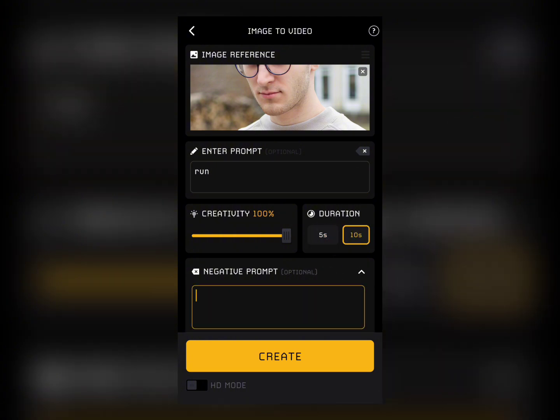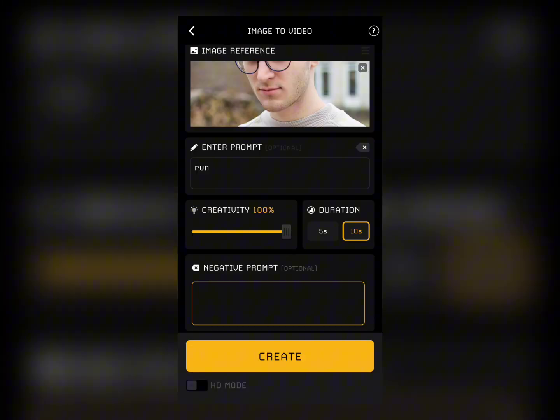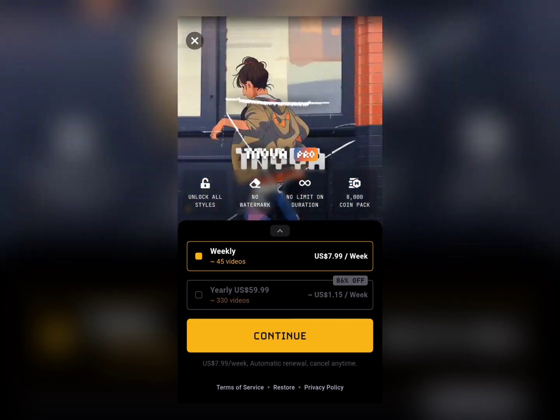And as well, if you don't want the app to generate something that you don't want, meaning let's say you don't want specific shoes in the video, or you don't want a car licking the guy down or something. I don't know what you guys want. But once you have found what you want, you tap on what you don't want in the video, which is the negative prompt section, then go ahead and tap on create.